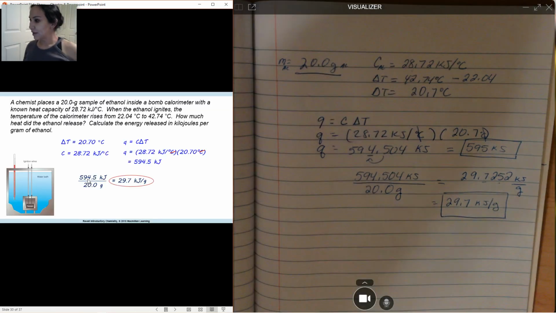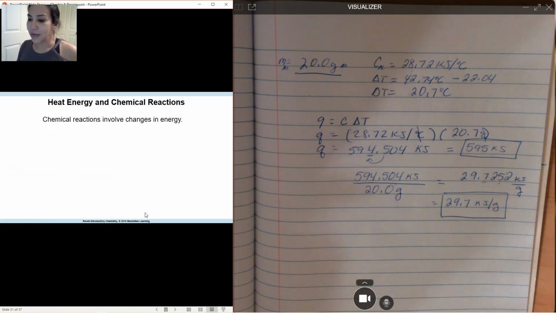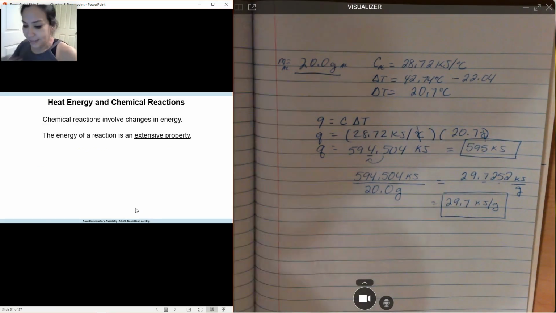Right, and so the equations are quite simple. It's all a matter of making sure that you put your numbers all in the correct spot, so you're not mixing them up, right? Making sure you have your mass, your specific heat, or your heat capacity written down appropriately. Because if you don't, then you end up mixing the numbers up, right? So write them out, take a bit of time to do that, and then you should be able to solve your problems because you know what the equations are. All right, let's go into this last step.